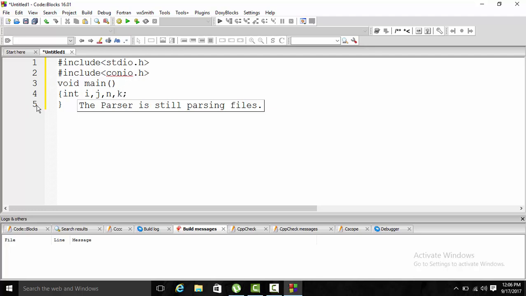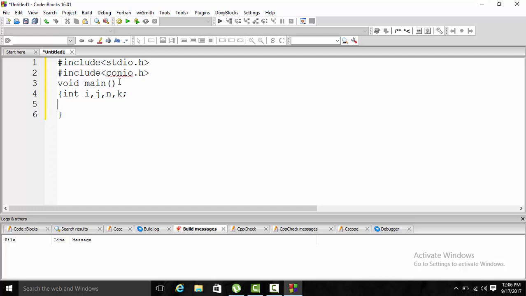If I describe these integers, i will be the number of the respective row that we'll be dealing with. j will be the counter, the number of times that either a digit or a star has to be printed. n is the total number of rows, which we take as input from the user, and k is the number of white spaces that we leave.